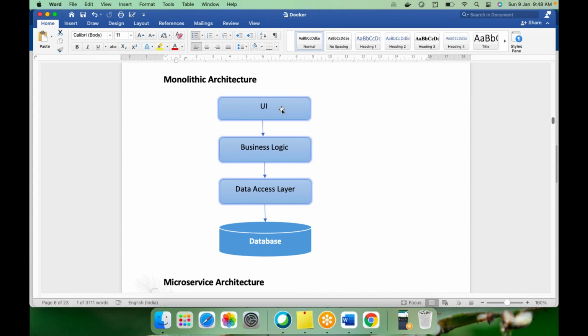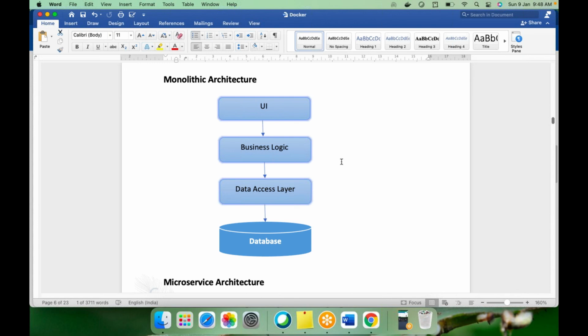Everything will be on top of each other because it will be in one server. Your UI part, your database, your data access layer, your business logic, everything will be on one VM or one container.